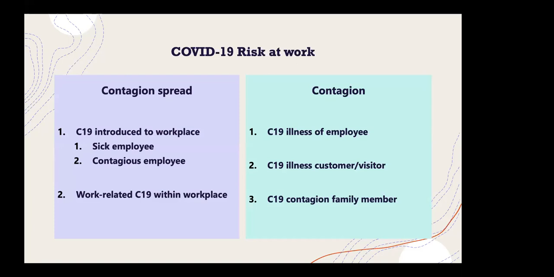So what is it in the workplace that we don't want to see, really? We don't want to see COVID-19 introduced in the workplace through a sick employee. He mustn't come to work when he's sick, or be at work and be contagious at the workplace. And then we don't want people to come to work and catch COVID-19 as part of their work. So the contagion, the infectiousness, is the employee that's sick. It's the customer at the supermarket that gets sick from the cashier. The first one is the cashier getting sick from the customer.